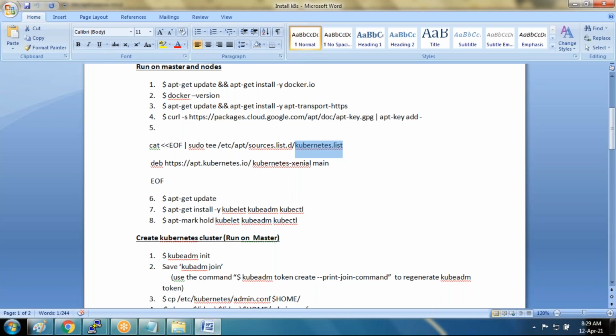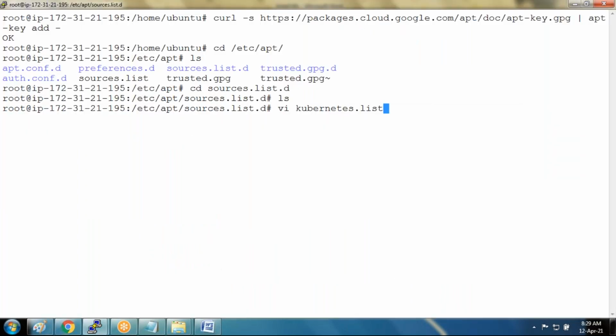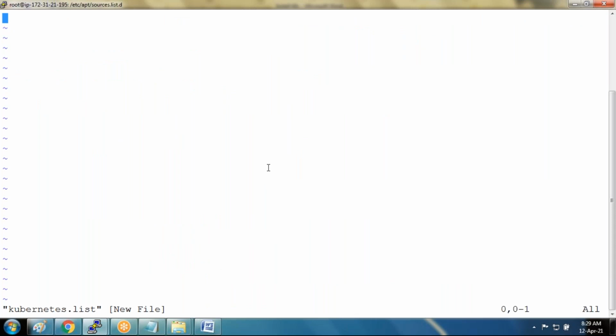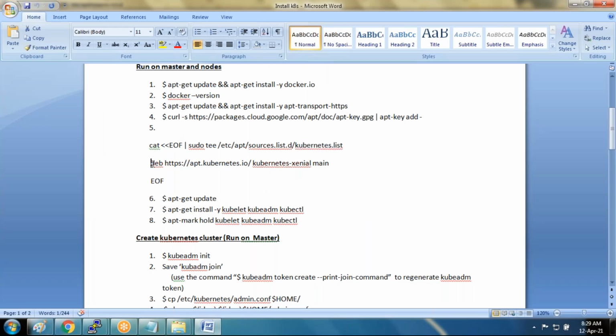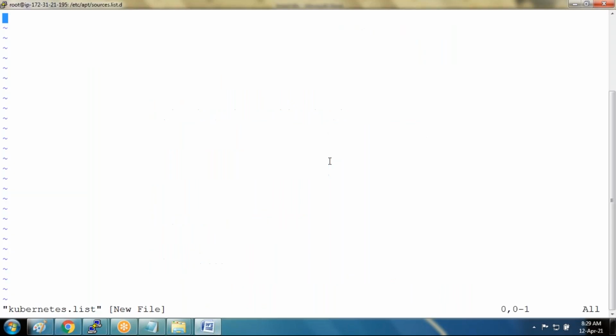That's a file. Open it and run this and copy that. This is for downloading Kubernetes. That's the URL. Okay, downloading Kubernetes.